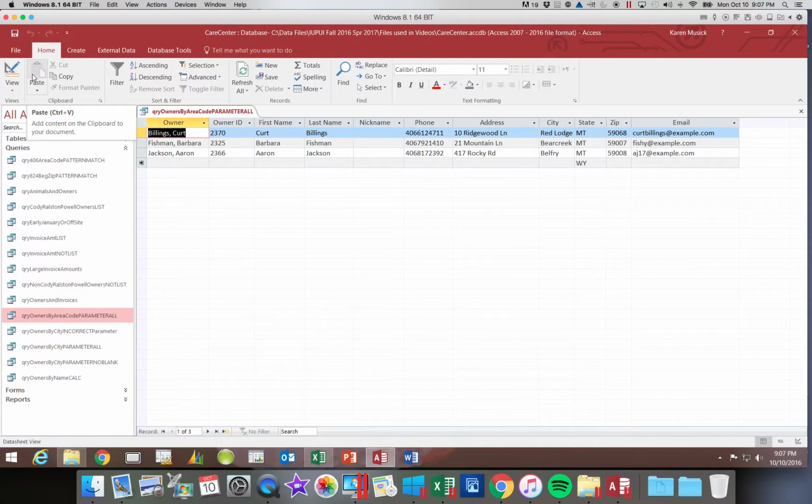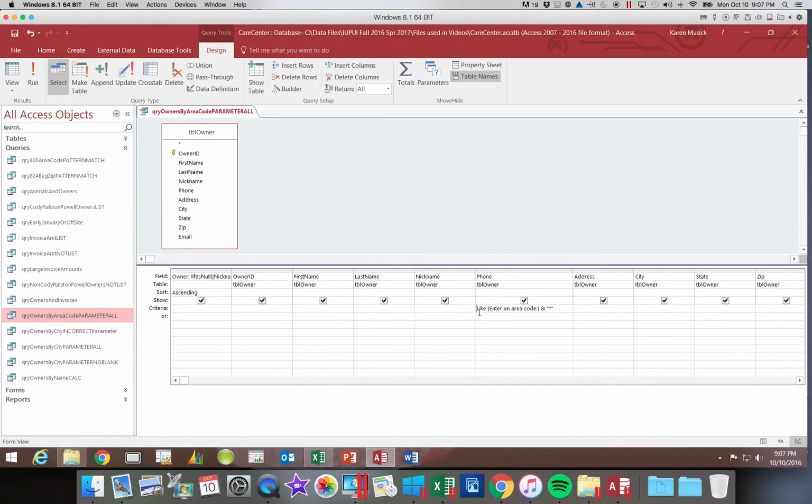Notice then it uses the pattern match and brings in only area code 406. So that's how you can get one of your queries to bring in all of the records if you leave it blank. You have to convert it to a pattern match by adding the word like at the beginning, and then you have to concatenate or combine an asterisk at the end.